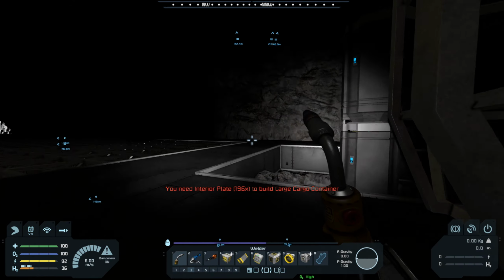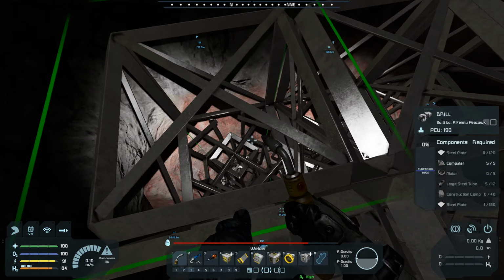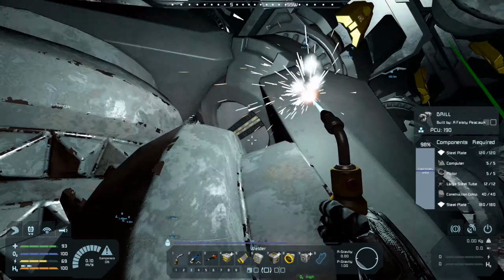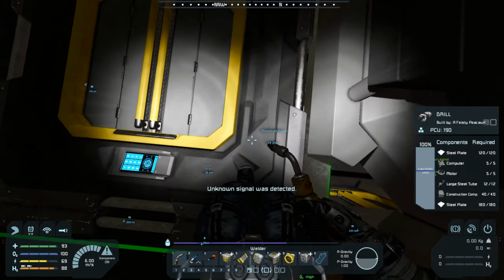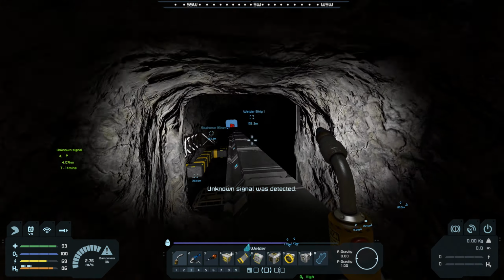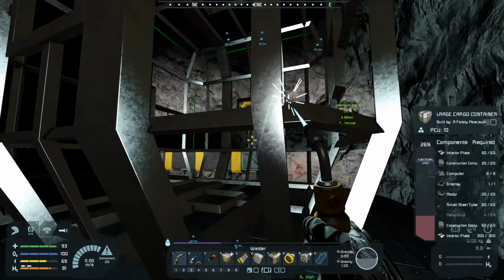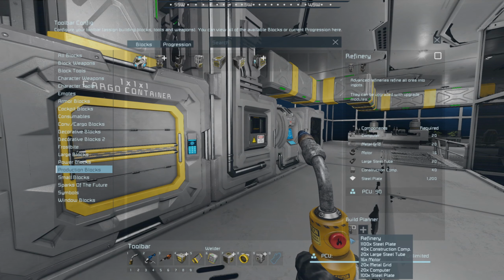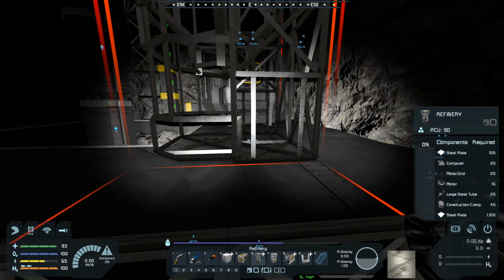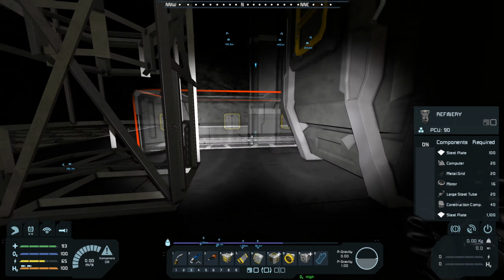And then this just needs a ton of stuff. Let's go see if our drill parts are done. Alright, 100, 100. All of those are 100. Our pistons are all finished. Build planner. Gigantic refinery. But I can go elbow, elbow.